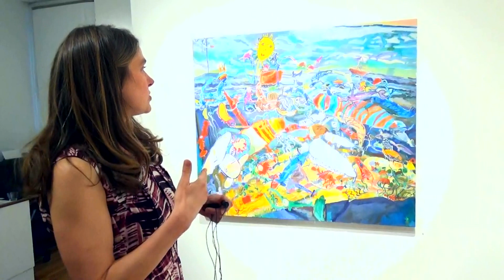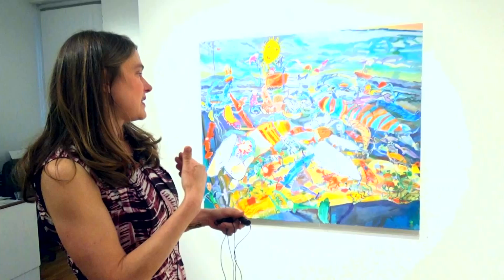And so I painted in my studio a scene of the sea and the background. So this is a painting of that diorama with the ocean, sort of painted background behind it.